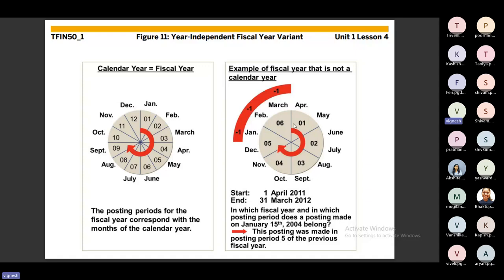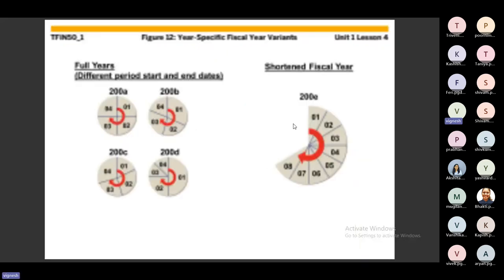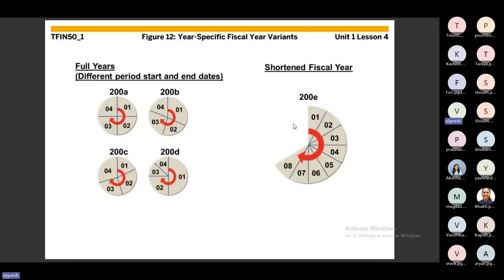Year shift indicator is what I explained earlier. The year shift indicator is nothing but the -1 we are giving. It falls in the same financial year, but when compared to the calendar year, it will be -1 because it is not in the future, it will be in the past. This is called the fiscal year shift indicator. Another one is called short-term fiscal year. A short-term fiscal year is any fiscal year with a period of less than 12 months.